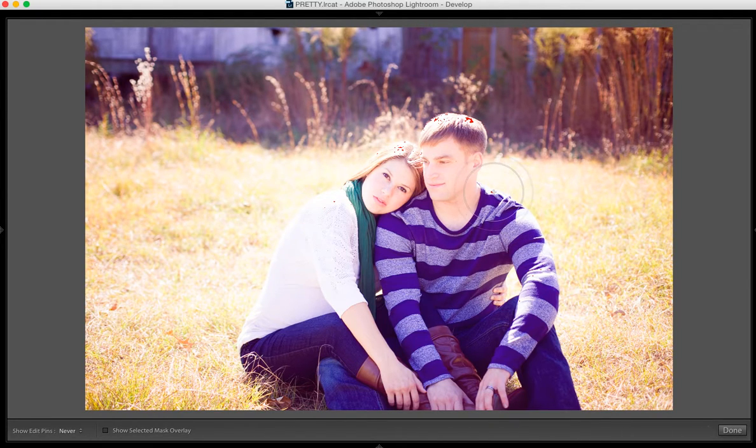So I'm just going through, clicking all of the highlights. You'll notice in this image that when I shot the image, even though it's midday, the sun is really bright, I still made sure that the direct sunlight wasn't falling on their faces. And that's important when you're editing images midday because it's really hard to edit skin tones with bright sunlight on them. So I can deal with sunlight and blown out sections on her clothes and on their hair. That's fixable, but it's a lot harder to do that on their faces because it's going to mess with their skin tone.